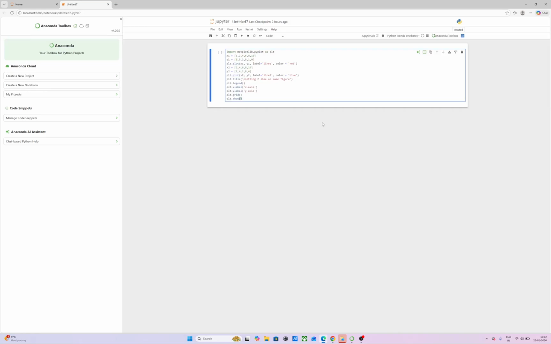With import matplotlib.pyplot as plt, you are importing Matplotlib's plotting module. plt is just a short name or alias for convenience, and as is used to represent that alias, whereas Matplotlib is the main library, and it is importing a module from it, pyplot as plt. From this library we are importing the module, and plt is just a short alias.